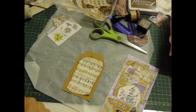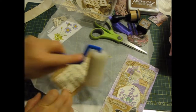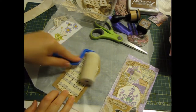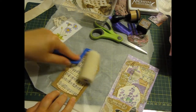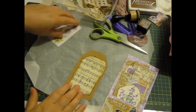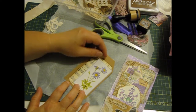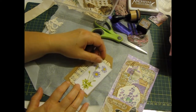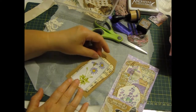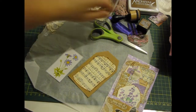That will do. Always got stuff sticking to my roller, and my fingers and my clothes. Stuff everywhere. Alright. It's a bit neat, isn't it? Might have to rip it. I mean, it looks good like that, but not when everything else around it's ripped. Though it might look alright. Let's ink it and see if that makes a difference.